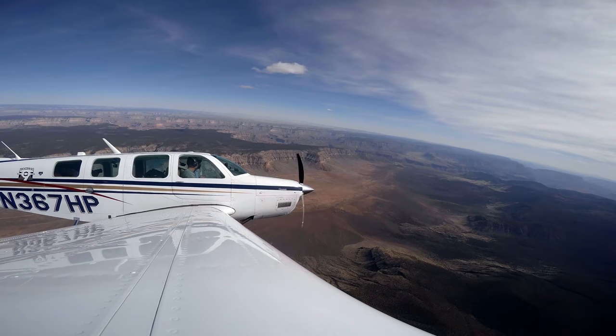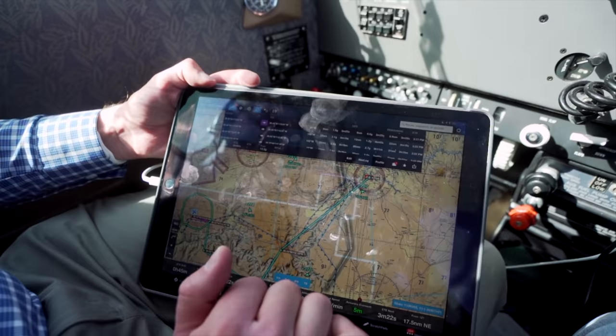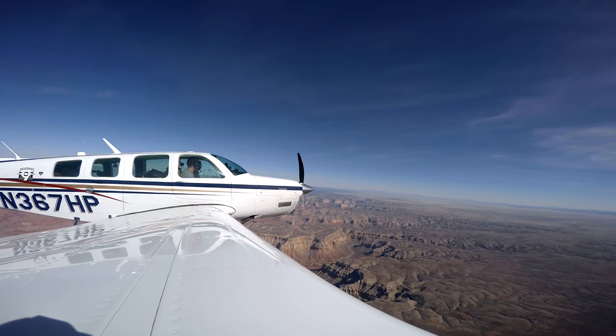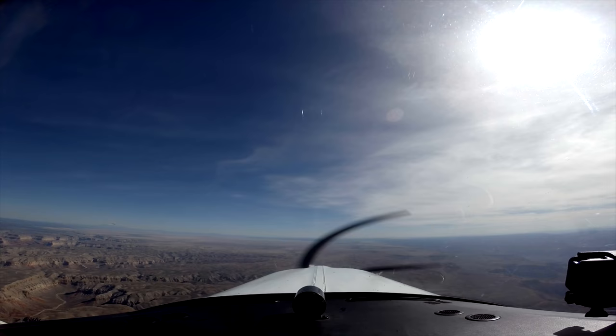That's the whole Grand Canyon right there. So we just put this in, we're gonna go zigzag around the Grand Canyon through these little corridors here, and then head up to Page. So we'll go send that to the panel. We'll load that one in that I just sent. It's just crazy to think that this was all once, you know, essentially plateau like everything else. And slowly a river and the uplift of everything else over 100 million years does this.